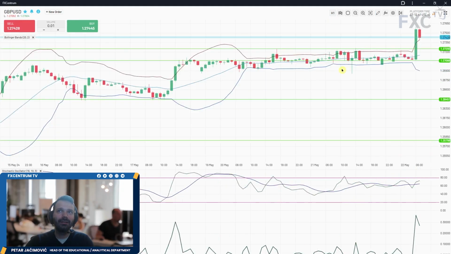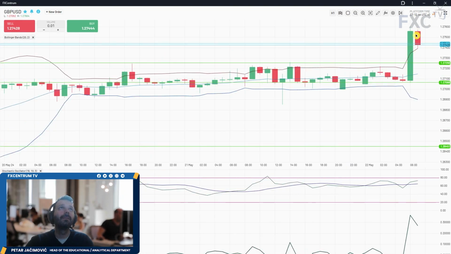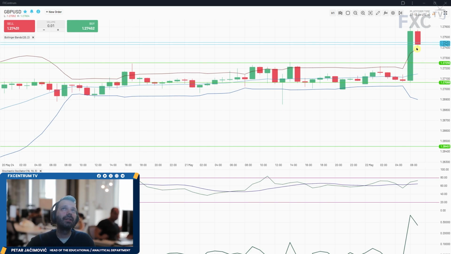Now let's take a look at the hourly time frame. There was just a single candle, so it can be quite a climactic move. If we see the absorption of this, and this is because of the CPI this morning, CPI year on year, the consumer price index, we have a report of 2.3% versus forecasted 2.1%, and this was the immediate reaction based on that event in this first hour.